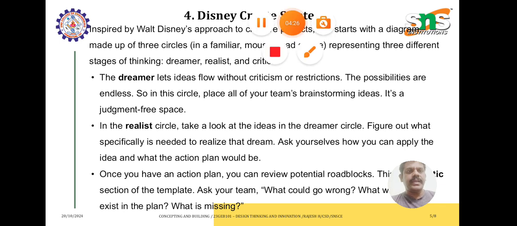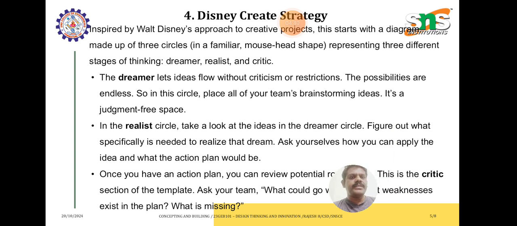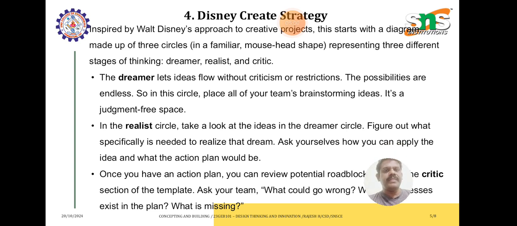The fourth technique is inspired by Walt Disney's approach to creating projects, and it starts with a diagram made up of three circles: dreamer, realist, and critic. Dreamers let ideas float initially, so all the ideas are brainstormed. Finally, what can be applied practically goes in the realist circle. Then, by looking at the feedback and making changes based on constructive criticism, comes the critic stage. These three circles, dreamer, realist, and critic, lead to finding better solutions.